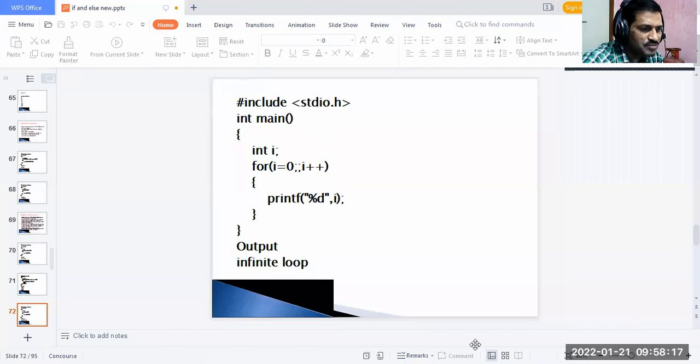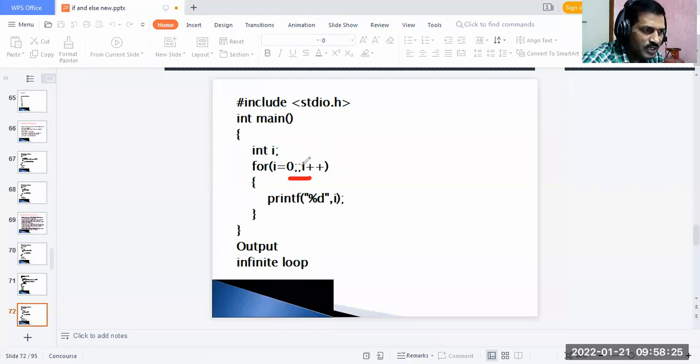In this case, we have used 2 semicolons: a semicolon for terminating initialization and for ending expression 2, that is the conditional statement. Here there is no condition, semicolon. It indicates that it does not test any condition at all. Simply the loop will be continually executing, that is, an infinite number of times. If you have not used a condition, it will run an infinite number of times.